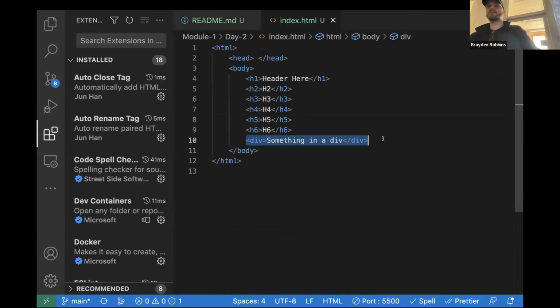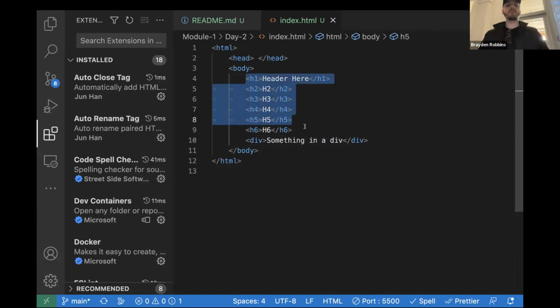The div is the most basic element, and anytime you want to break something up, you can put it inside a div. This H1 is really just a div with browser default styles applied to it. It makes it bold, gives it space on top and bottom, and makes the font size bigger.